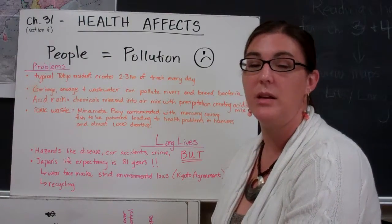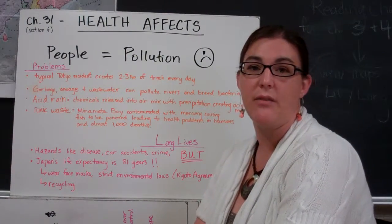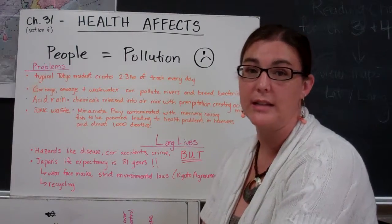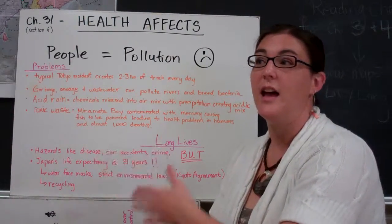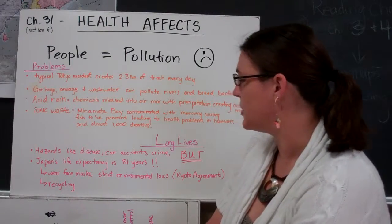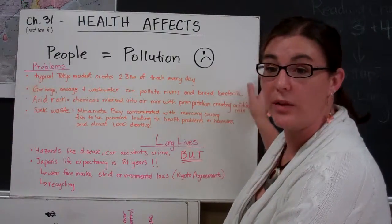But the Japanese have actually advanced their health to the point where their life expectancy is 81 years, which is even slightly higher than the United States. Some of that is also attributed to their diet — as an island nation, they eat a lot of seafood and limit a lot of their fatty food consumption. Adapting to pollution, they still have a lot of trash, but they're trying to manage that with recycling.